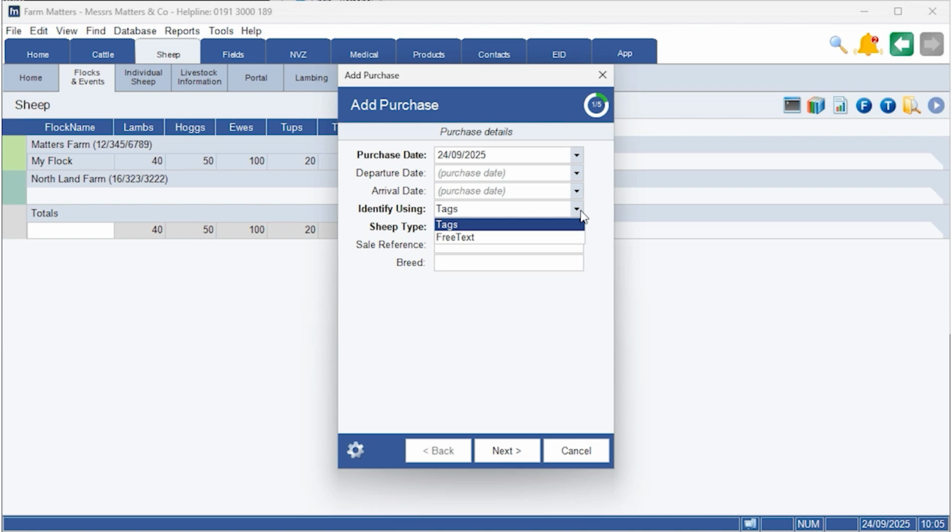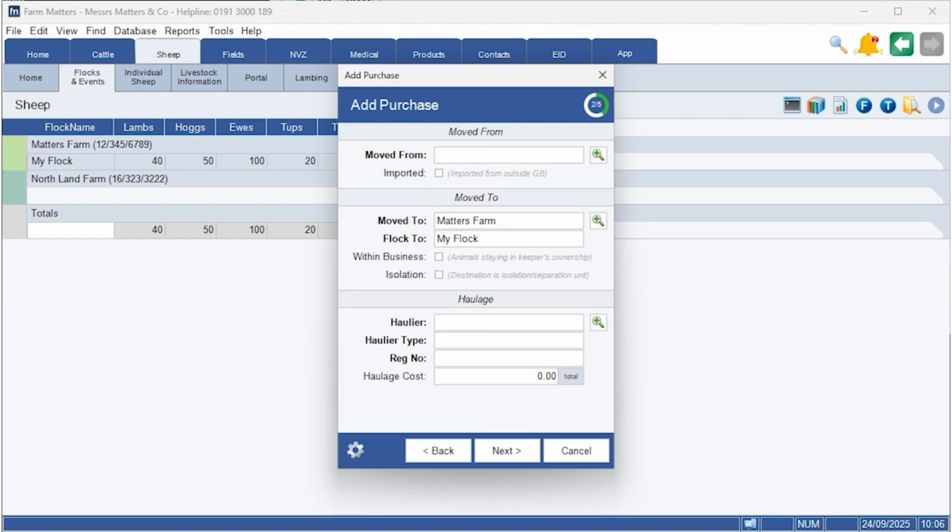If I choose tags, this means an event is created which is then attached to an animal. Alternatively, if I choose free text, this means an event will be created, but there will be no associated records with the animal. In this example, I will use tags, and then I can choose my sheep type, which will be lambs, and then I can click Next.